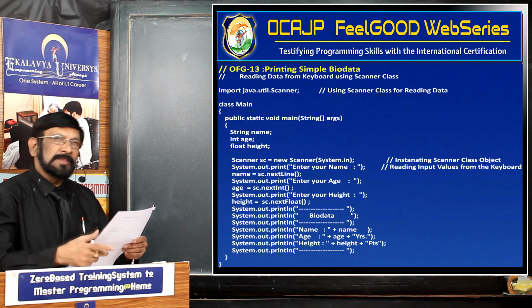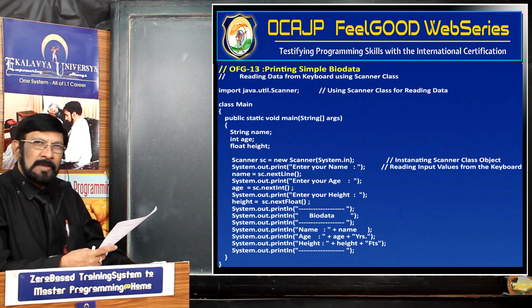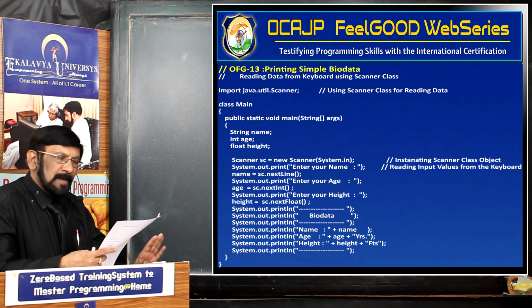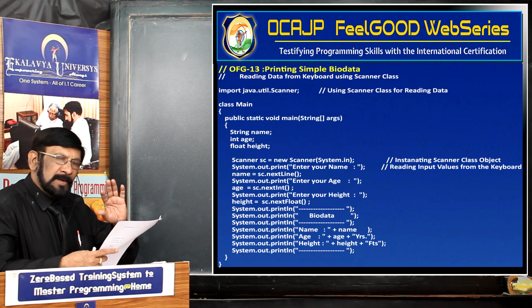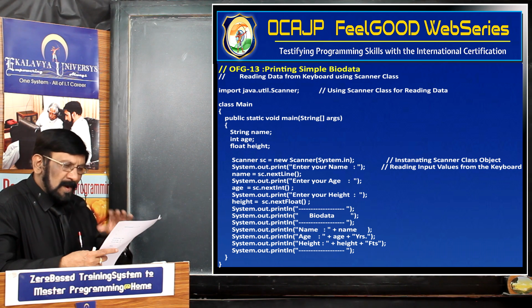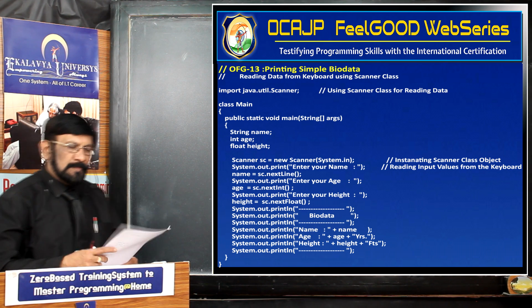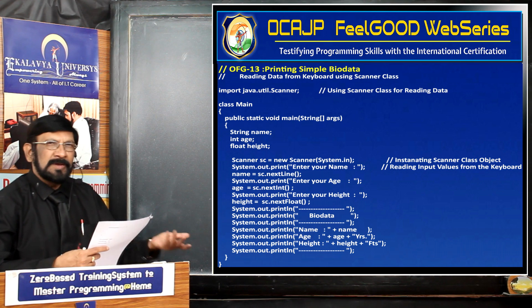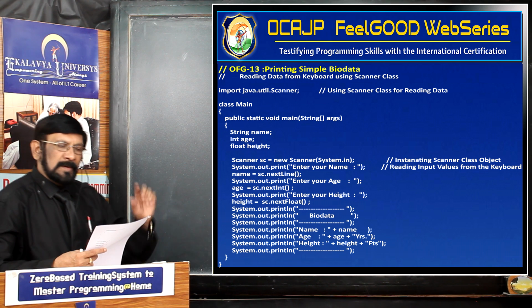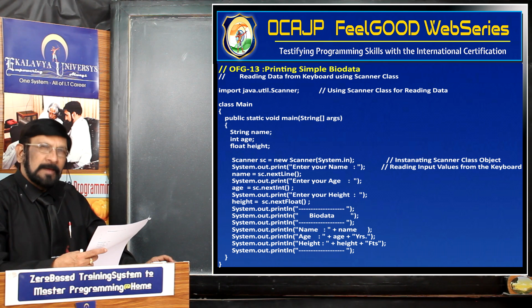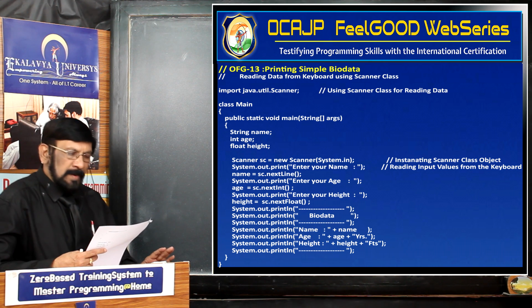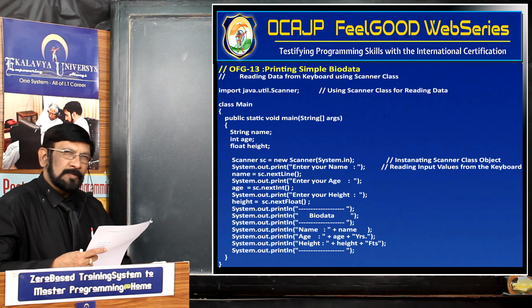Now you study the program and understand. Only 5 lines you have to specially focus on. Actually, the specialty of this program is in main only. I am not creating any blueprint class, because this biodata thing is not new to you. It is very simple. That's why I didn't define any blueprint class. In main I am defining it, and that difference you have to observe.